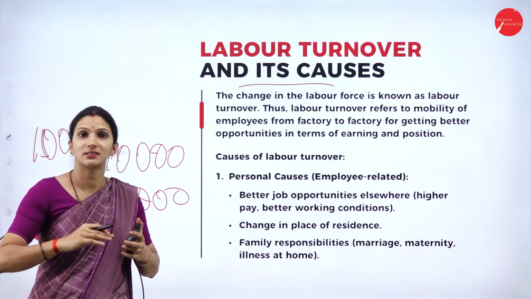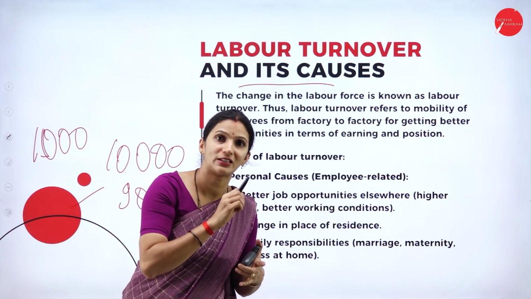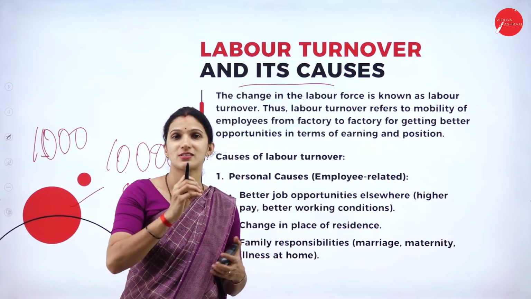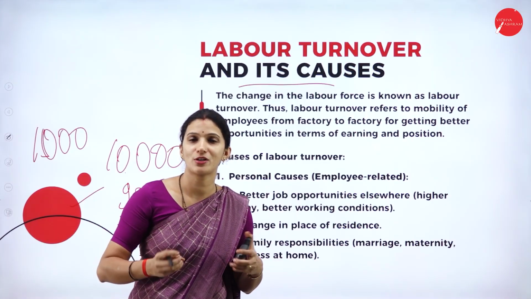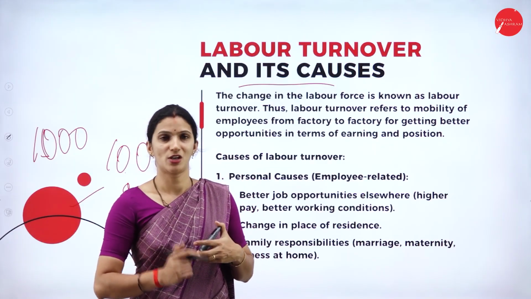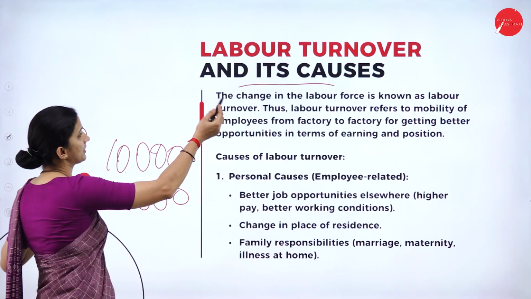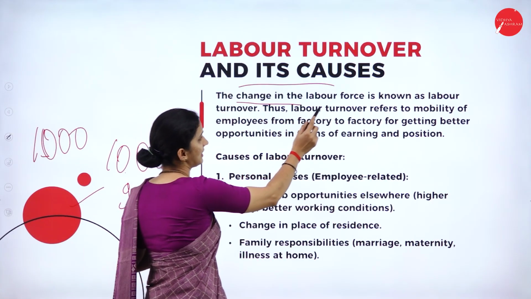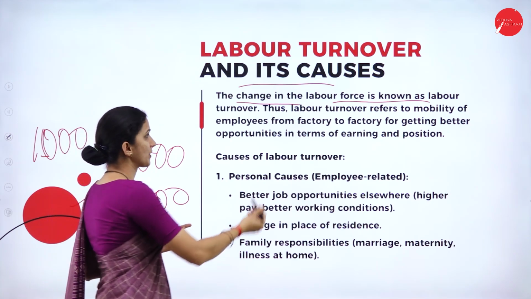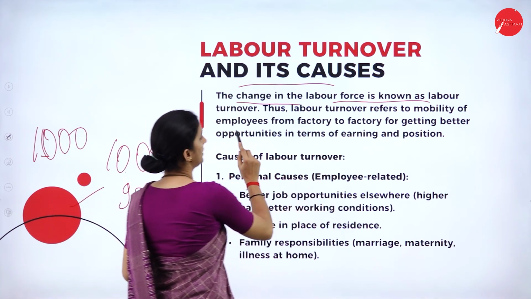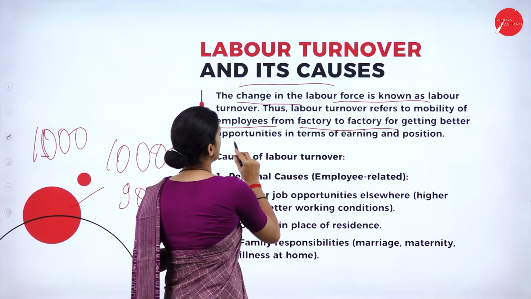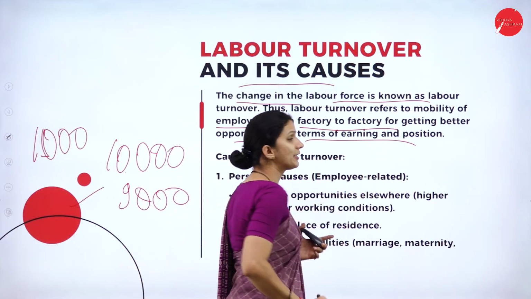So that means it is the rate of employees or labor who opted out of that organization. Simply, it is the number of employees who quit an organization in one particular period of time. Labor turnover is the change in the labor force. Thus labor turnover refers to the mobility of employees from factory to factory for getting opportunities in terms of earning and positions.